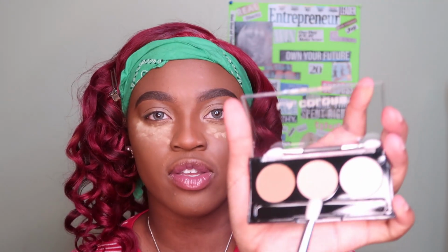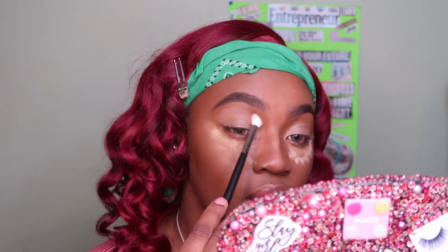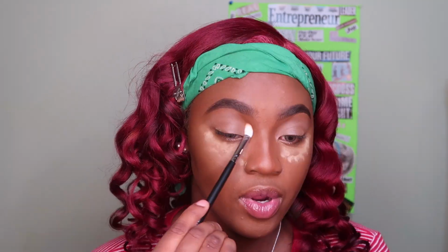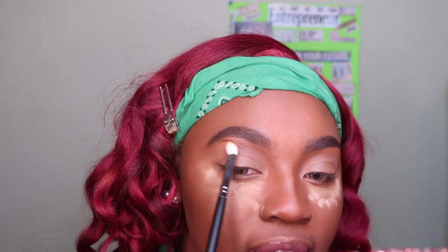So first, I'm going to use the middle. I'm going to use this color as my neutral shadow. Put it right underneath my brow bone. Golly, golly, golly. Okay. Yeah, I mean, you see it, but it's maybe a little light. Maybe it's too neutral of what I'm trying to go for. We're gonna use it. Don't really know if you really seen what it did, if it really did much.